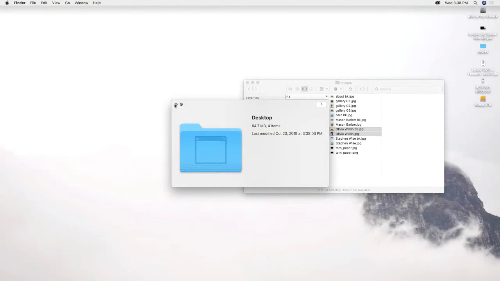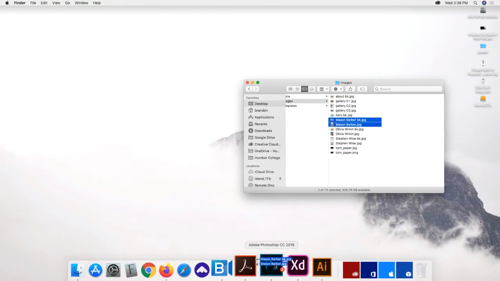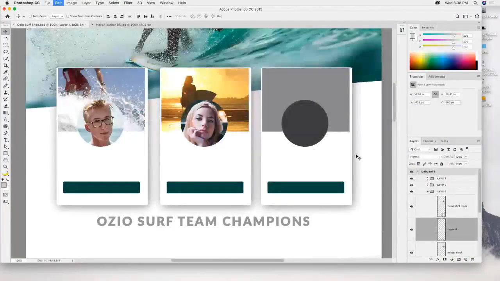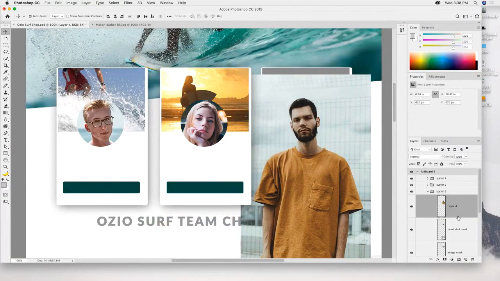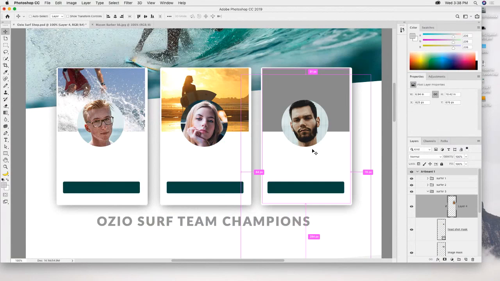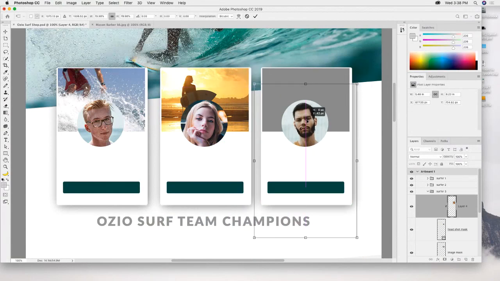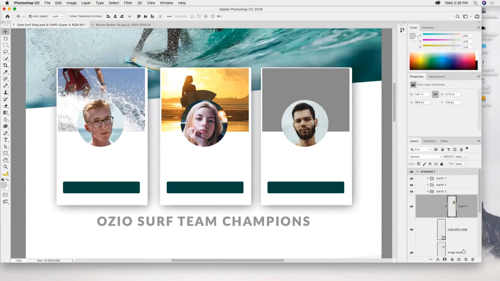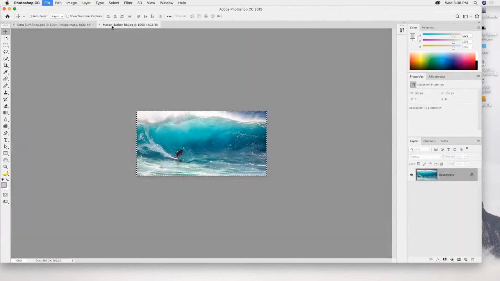So I'll just do exactly what we've done with the other ones, and I'm going to go find Mason, some photo of Mason, grab the surfing photo for the background, and do the exact same action all over again. Grab the photo, copy, paste it in, move the photo over, move it above the headshot, group that together, scale it down, position it. There you go. Great, go down to the image mask, grab the image mask, the background image, copy that, close, paste.